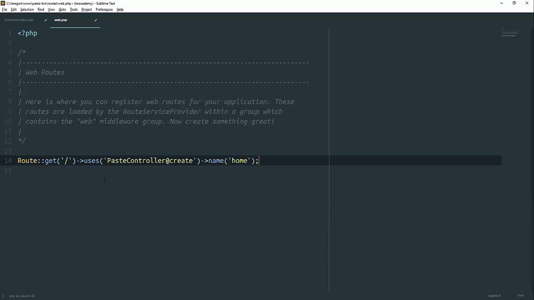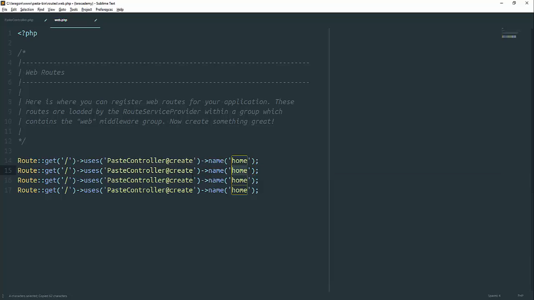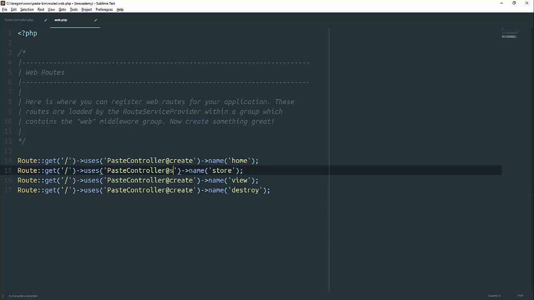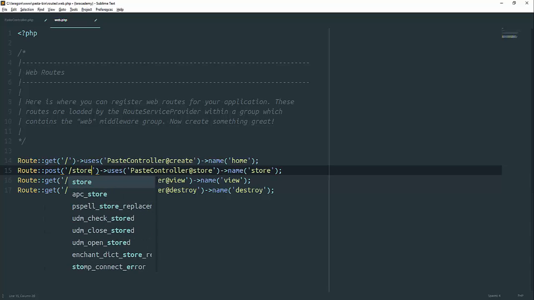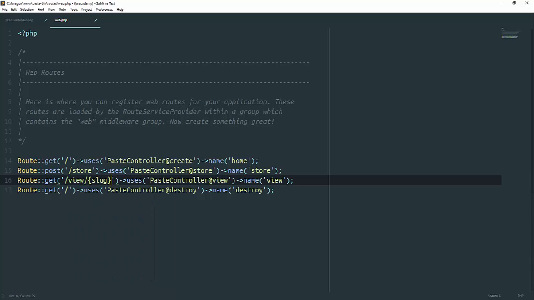And just like we did with our controller, let's copy and paste this route, let's say 4 times, because we want to add the other routes in here. So instead of home, we're going to have a store, we'll also have a view, and we'll have a destroy. Let's make sure we update the URLs and the methods. And just a quick note on the routes here, we're just going to be using the post and get. And when we come down to the view here, this is the only one where we're going to accept a parameter and we're going to accept the slug. Let's finish this off with destroy, and we can save our file.